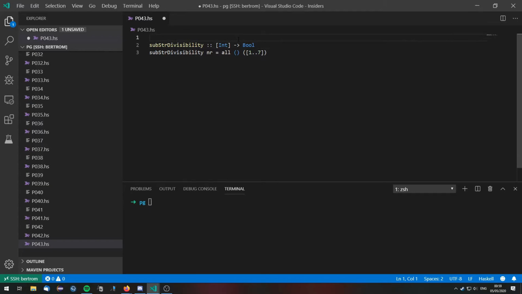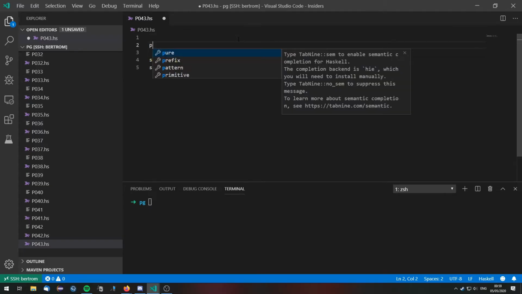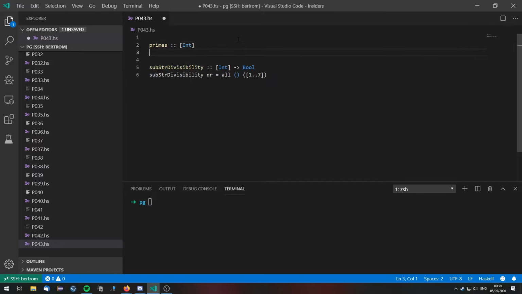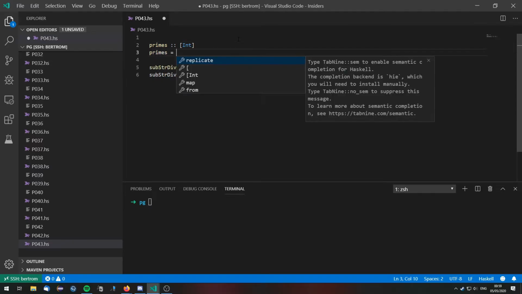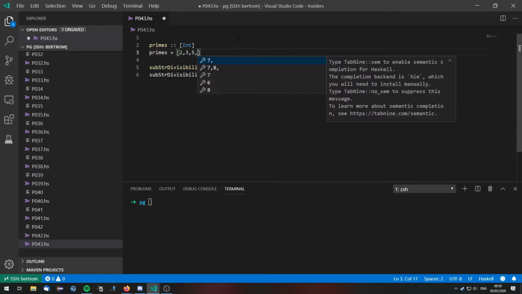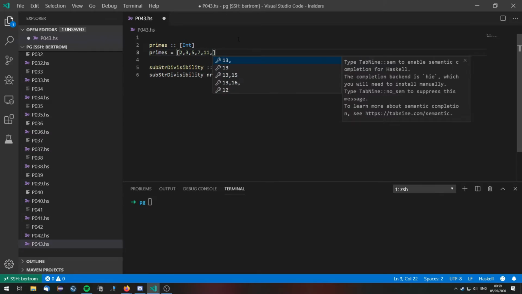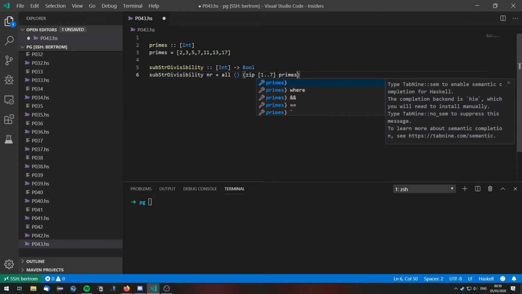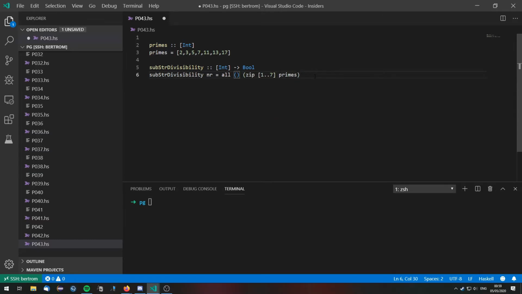And we need to check if they are divisible by the prime. So I'm going to define primes, a list of Int, and we are only interested in the following ones: 2, 3, 5, 7, 11, 13, and 17. And we are going to zip these two lists together. Now our predicate is the following one.